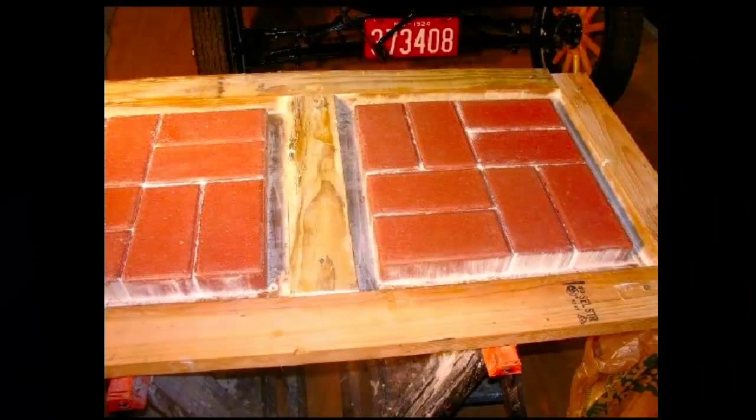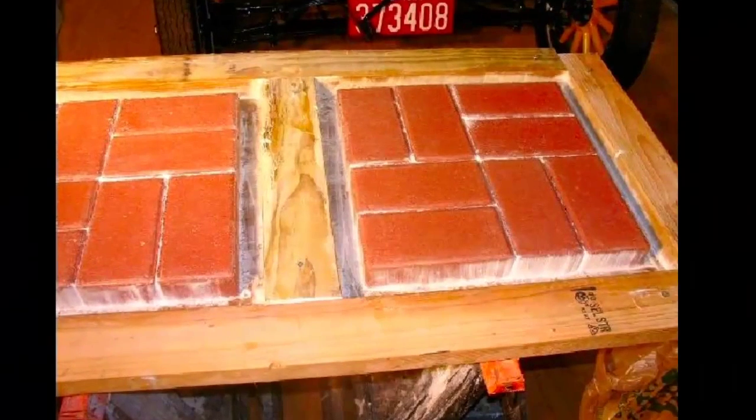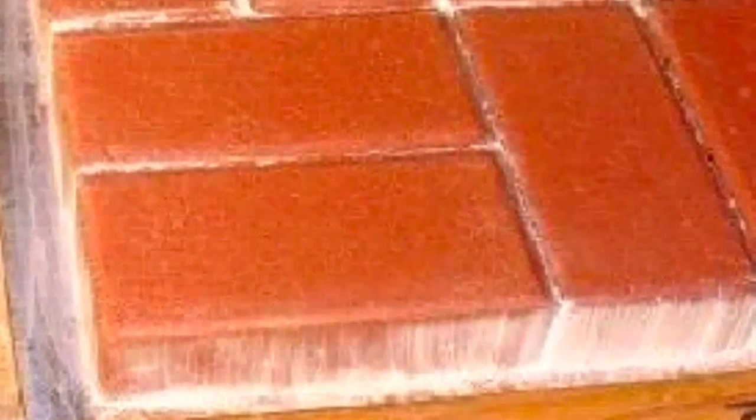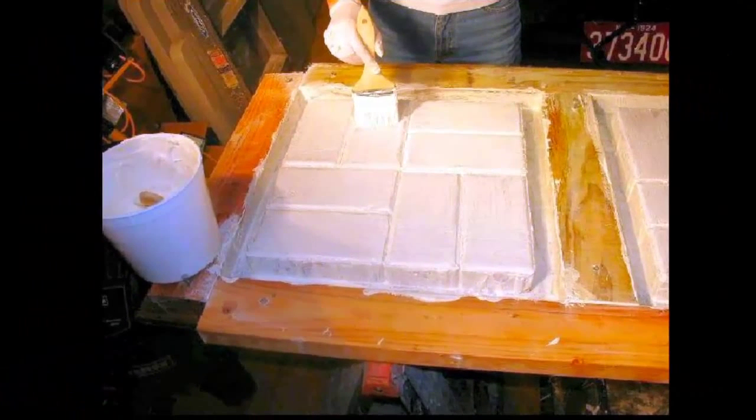Overnight, the first coat of latex rubber has dried. The bricks absorb the moisture, so it appears that there's no latex there, but on closer inspection there's a very thin coating. I added the second coat, allowing 3 hours to dry, and I hope to get 4 or 5 more coats on today. I used a fan to shorten the drying time to about 1.5 hours per coat, and at this stage there are about 10 coats applied on the way to 14.